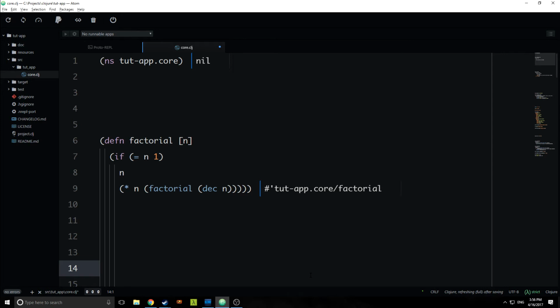Now, one of the very nice things about Clojure is that it's got a very small core, and this is mainly due to its heritage in Lisp. Clojure is a derivative of Lisp, and Lisp was a language that was created in 1958. It is the second oldest high-order programming language ever created, and Lisp stands for List Processor, and you'll actually see why here in a moment when we take a look at this code. The other thing I want you guys to keep in mind as we're going through these functions is that Lisp and Clojure treat code as data. Now this sort of statement will become more and more pertinent as we continue on.